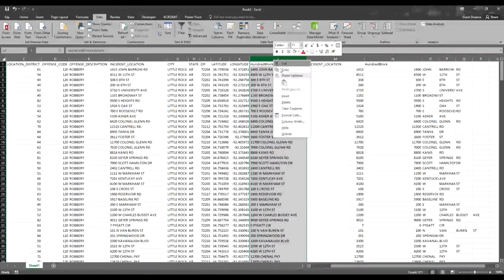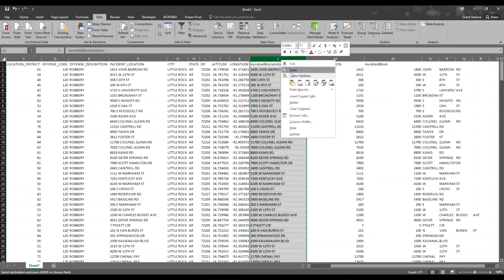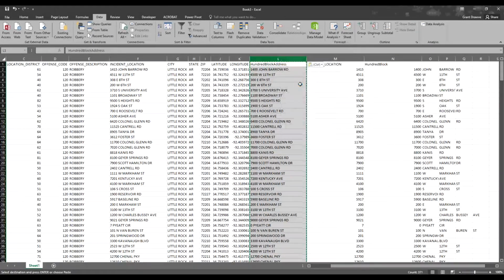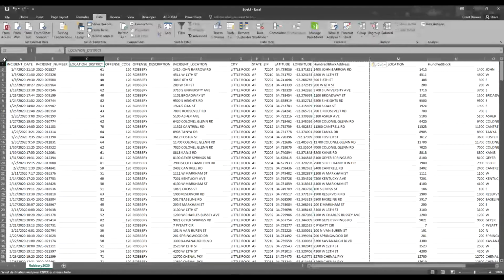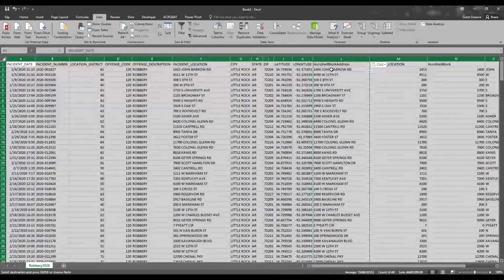With that, since this is a function that was used within it, the concatenate part, I'm going to go ahead and copy and paste so we get rid of that. Paste values. And here at this point, I think it's always important, if you want to do a quick check of it, I'm going to just put down here so I know this file, Robbery 2020. We can sort our data. With that, I want to sort now based on the 100 block address.